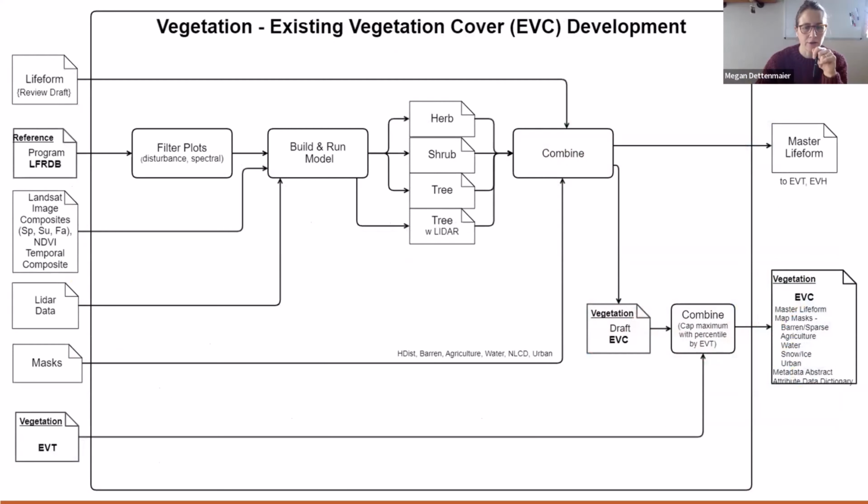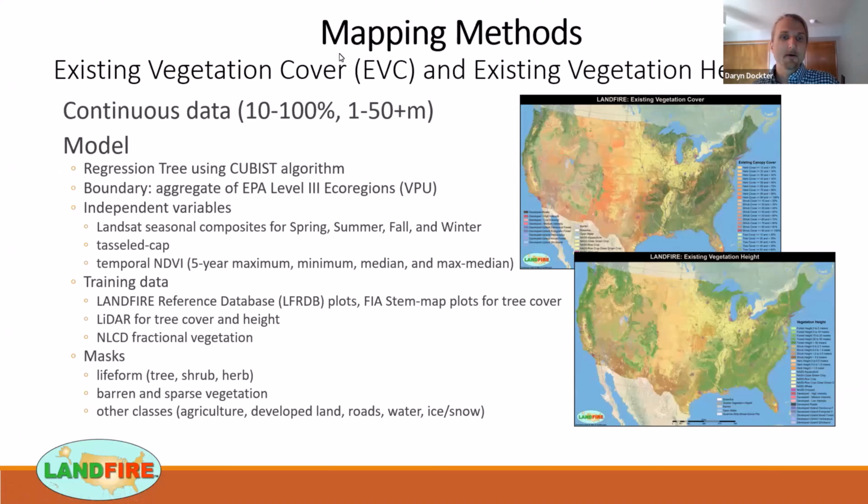Before you move on, Daryn, Louis had a quick question about the LiDAR. Was that only for a few areas? Yeah, so we got all the LiDAR we could across the country. For a given VPU, we only needed maybe 50 LiDAR samples, or paths where they're flying the LiDAR. And that is enough to train the models within those VPUs. So we did use it across the country. Does that answer the question?